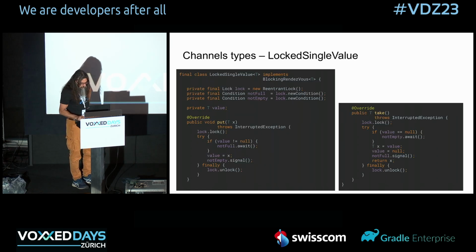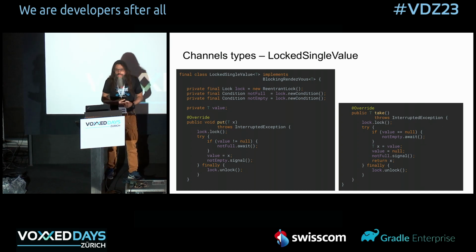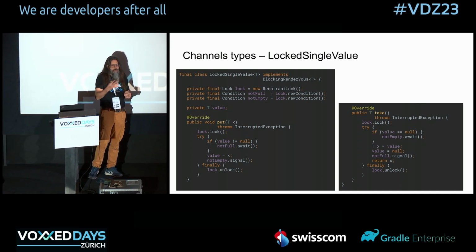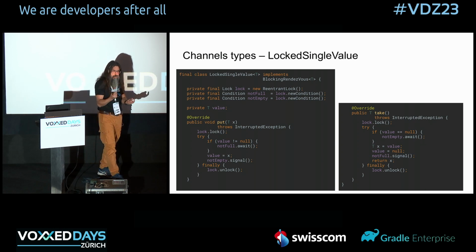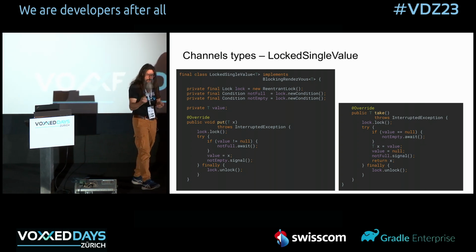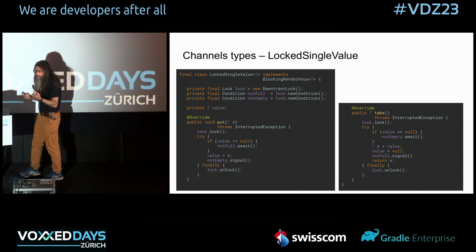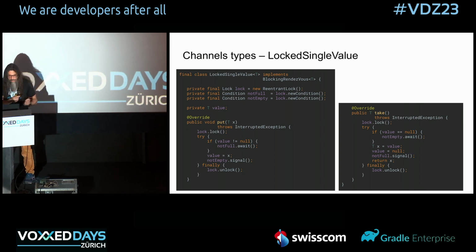And then I created 2 more abstractions. Okay, I figured out I don't need a blocking transfer queue or a blocking queue. I don't need the queue at all. It's just one single value that has to be passed from one thread to another at a time. So I created an abstraction that just allows carrying one single value and coordinating the threads.